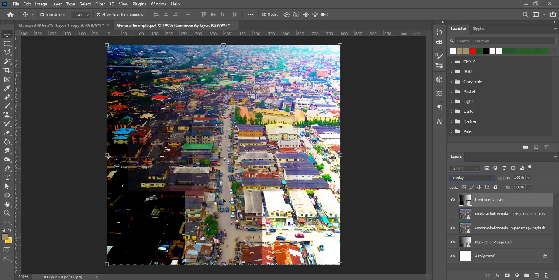Overlay combines multiply in the darken blend mode and screen in the lighting blend mode. Whenever you apply overlay, where the base layer here is light, the top layer becomes lighter. Where the base layer is dark, the top becomes dark.